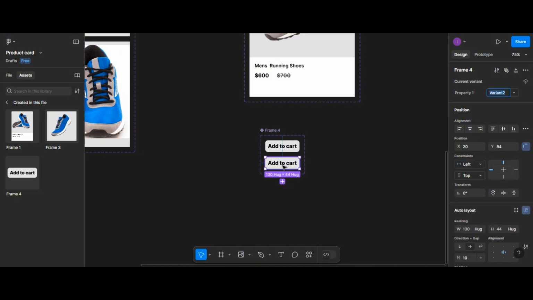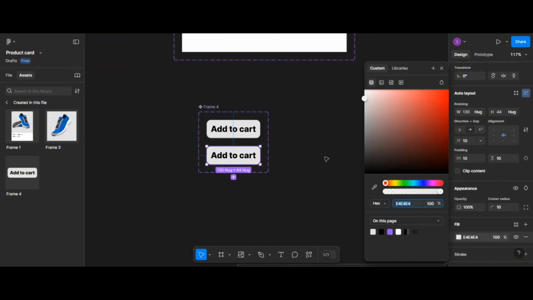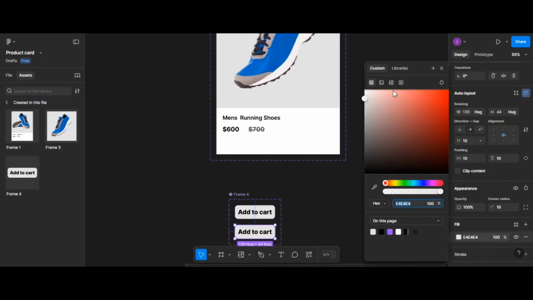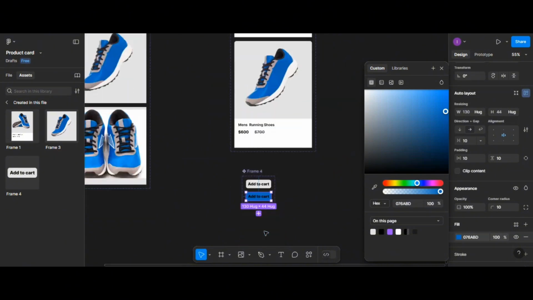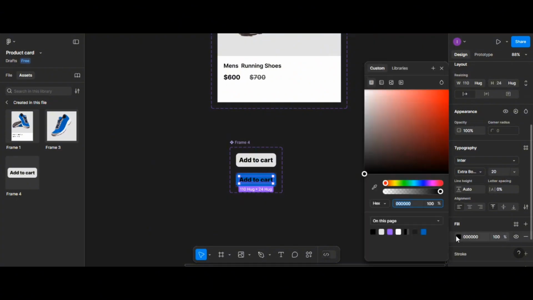And in the variant state, change the fill to one of the colors for our products. So you take your picker and select here. Now select the text and change the fill back to white.